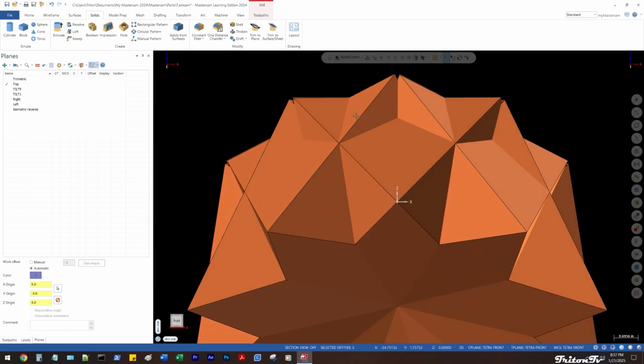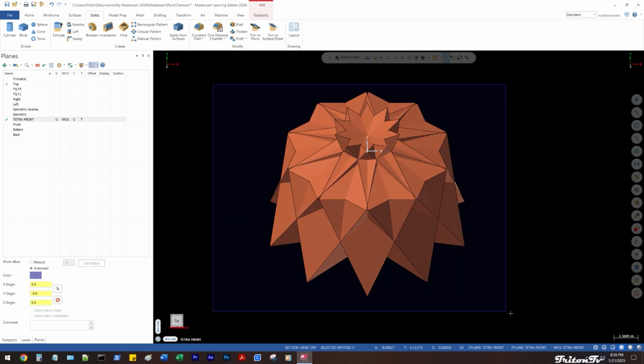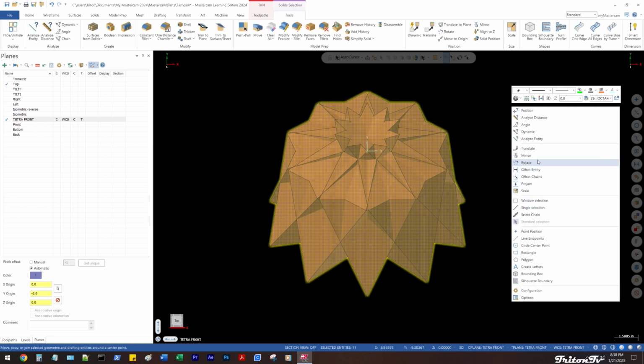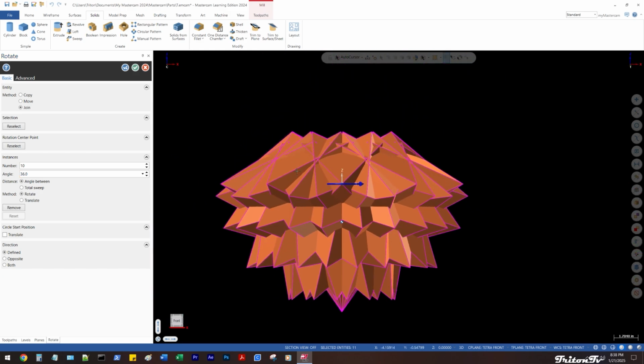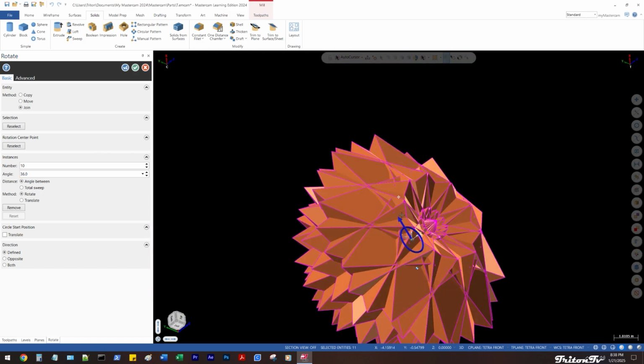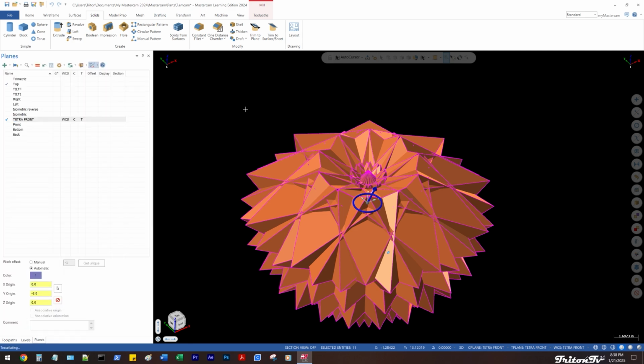I can't believe that's the front of that other shape. Let's try this one too. Let's rotate this. Whoa, this is crazy. That is awesome. 10 by 36 seems to be a good angle. Sure, let's try that out. Look at that.